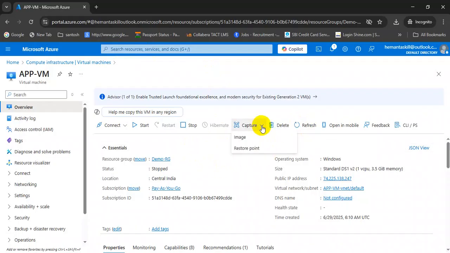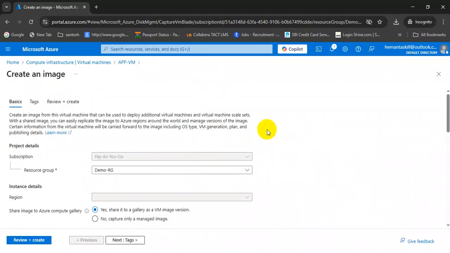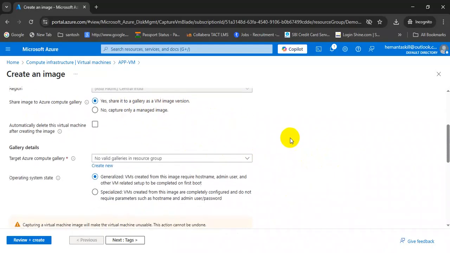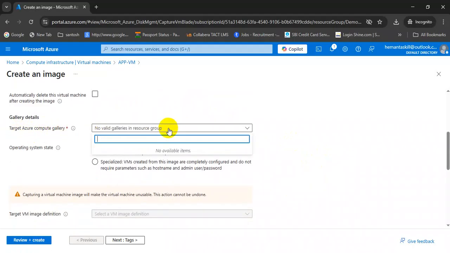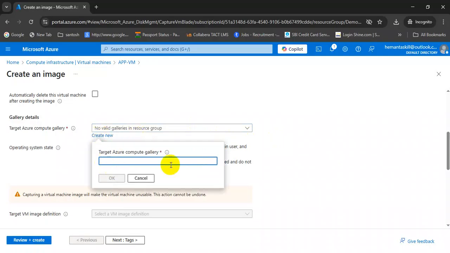Now I am going to capture the image. The target is Azure Compute Gallery. Here I have to create one compute gallery.